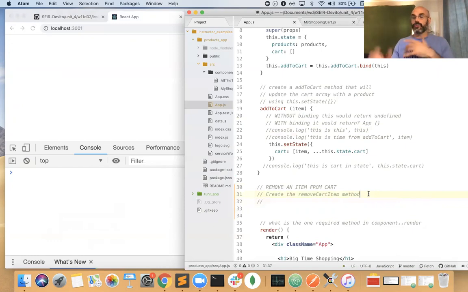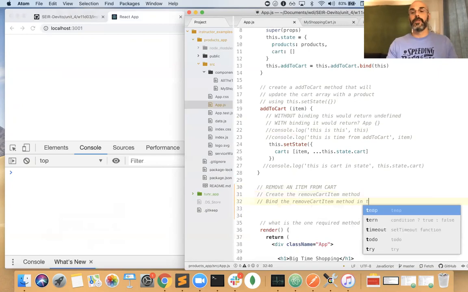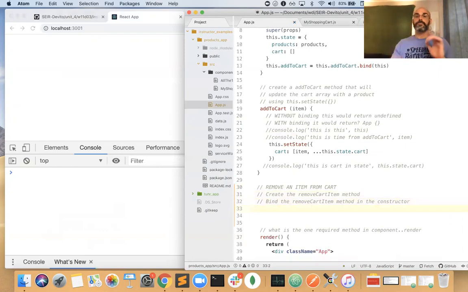So bind the remove cart item method in the constructor, right? Awesome. So we would do those two steps. Cool? What's the next thing that we would have done? Let's assume we just put a click event in the remove cart items. So we know that it's click. Let's get it to where it needs to get to, right?